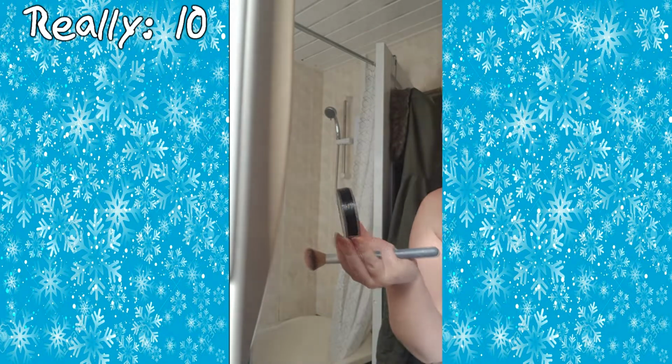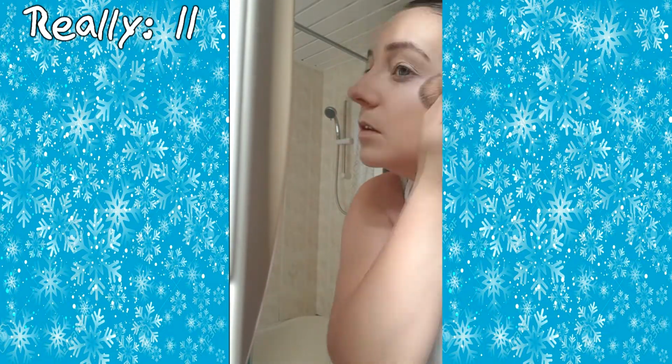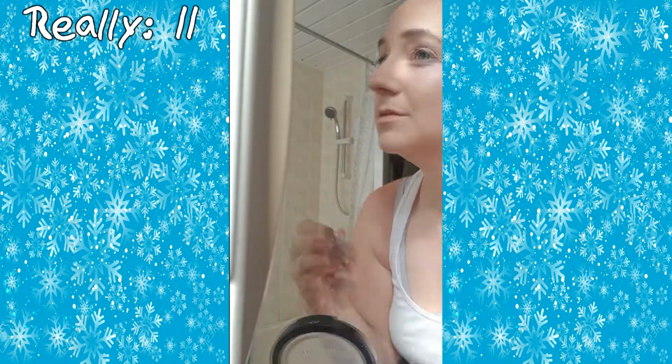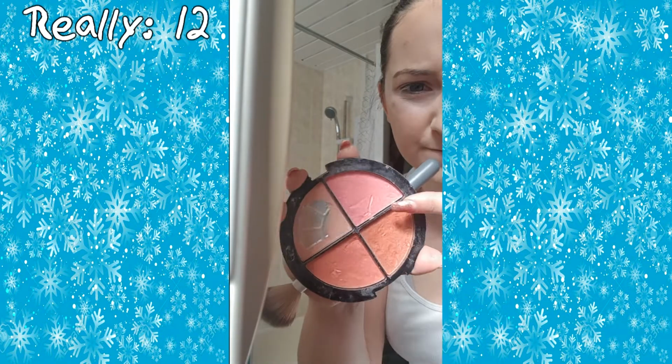Once I've set all of that on my face, I'm going to put on a really shimmery, iridescent highlight all over my cheekbones and bring it up to my temples. Then I put a little bit on my Cupid's bow and a little bit on the tip of my nose too. Here I'm going to use a really sugary pink for the cheeks.